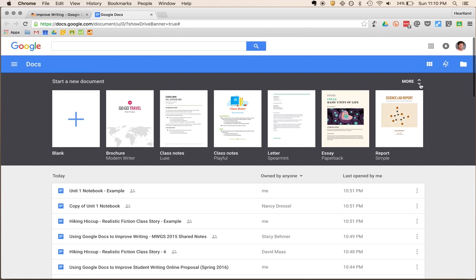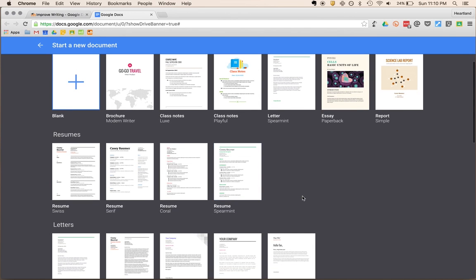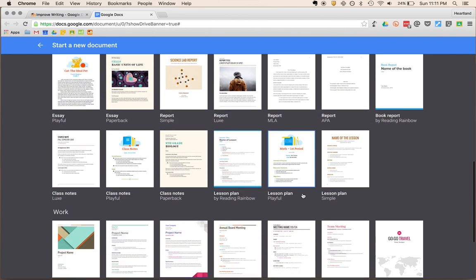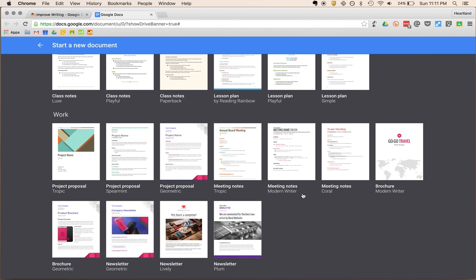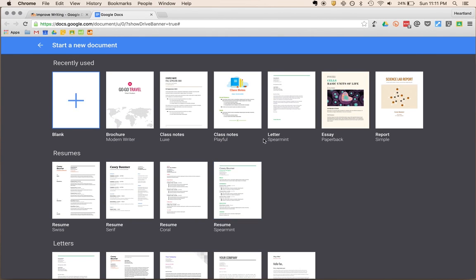There are more templates, and as before, you can create templates as well. I don't know that it'll go in the template gallery like all these, because these are what Google has created, but you still could create a template for your students that you could maybe send via Google Classroom, and you can make a copy for all of them.